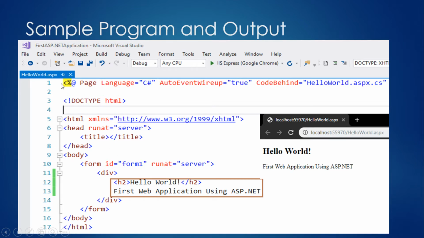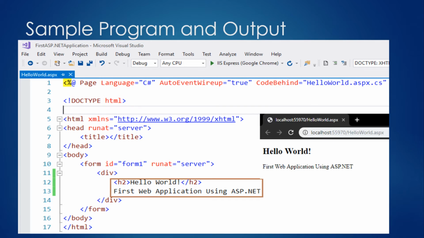And here these are ASP.NET page directives. We will see them later on. But this is a sample code I want to show only. And this is a sample output. So where will we run this program? That will be run on a web client. So what is our web client? That is a web browser. Meaning if you develop an ASP.NET web application in Visual Studio, it will run on a web browser. So it may be your Google Chrome, Internet Explorer, Firefox, Opera, whatever browser you have installed.